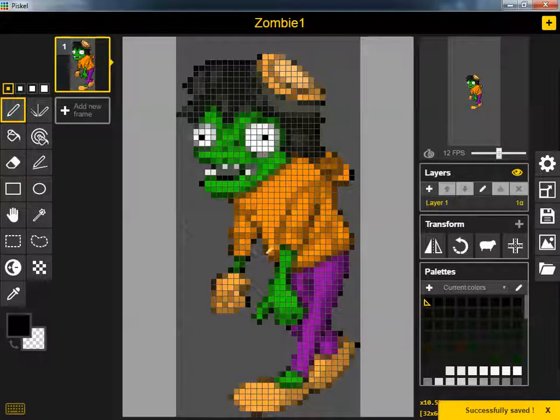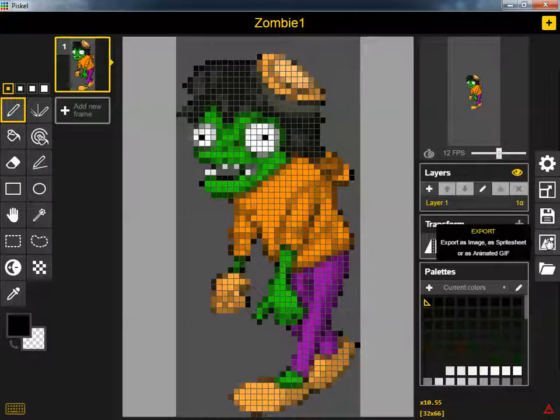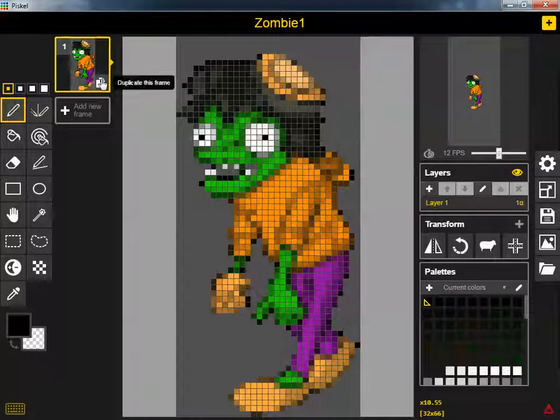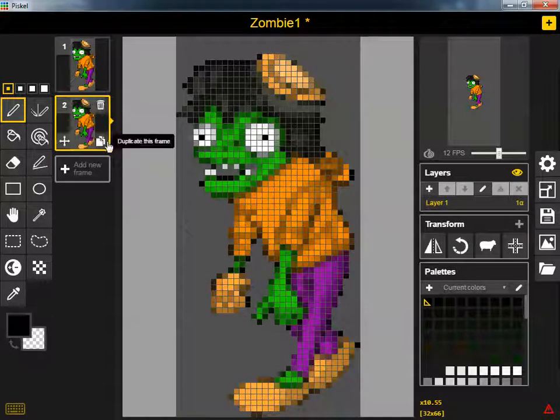Okay. So the next thing that you're going to do is start doing the animation piece. So what you would do is probably duplicate this frame, okay? And once you duplicate the frame, then you're going to start making your individual changes. So what are you going to do in order to make him step, right? You're going to create like 3 or 4 frames, and each one's going to be slightly different in order to animate. So I'm going to show you the final project.